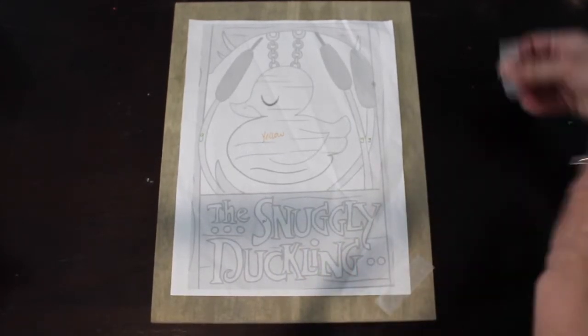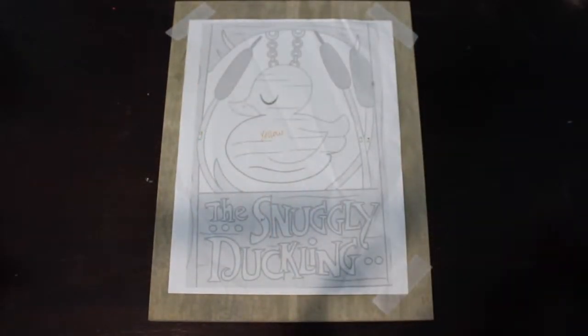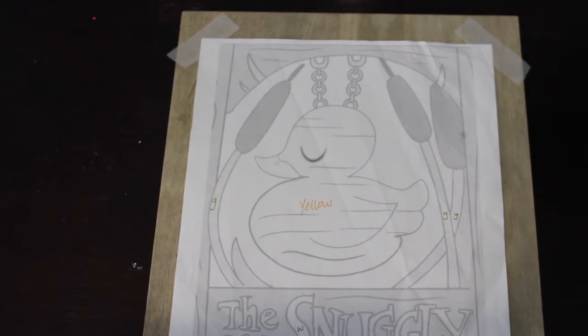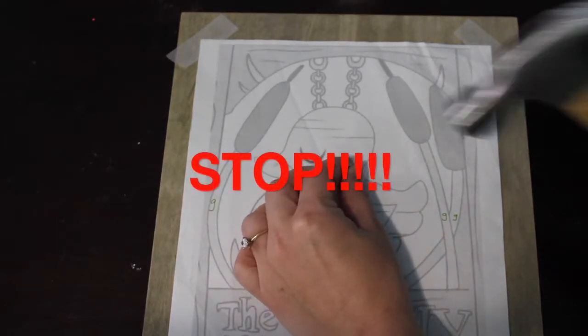Now, a little bit of advice, go ahead and tape it down so that it doesn't shift around while you're trying to work. I just used some regular Scotch tape, and then I'm going to go in and start placing my nails. I'm going to start off with the duck because that is the only part of this that I'm actually going to do the string art for.